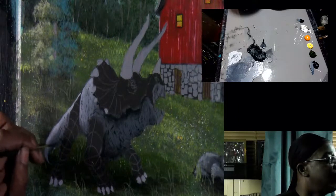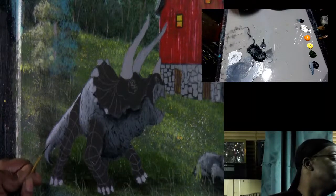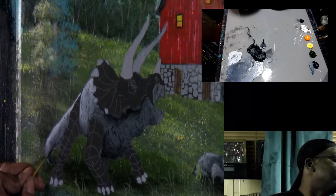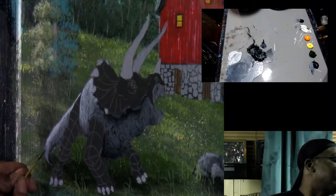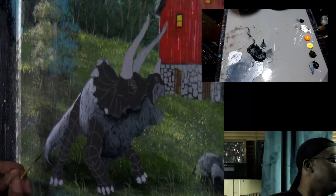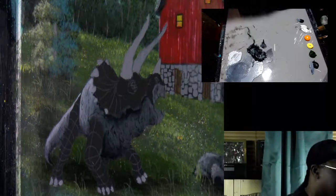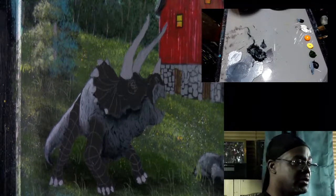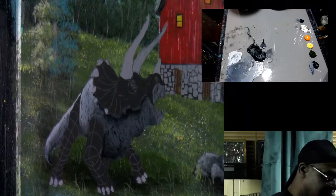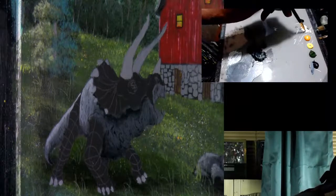See this? Remember what I was doing with the grid? And that's basically what I'm doing. It's still the grid pattern, but I'm just making little scales and stuff out of them. And once again, it helps with the roundness of the creature as I'm doing it. Okay, but I'm not going to keep it this drabby kind of color. I can actually start to do it now a little bit. So we'll just get some white.